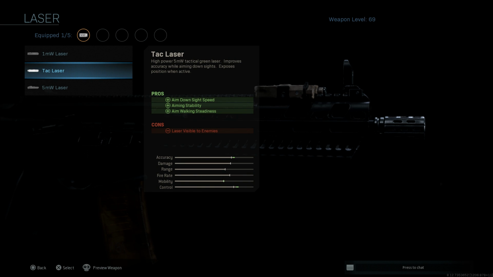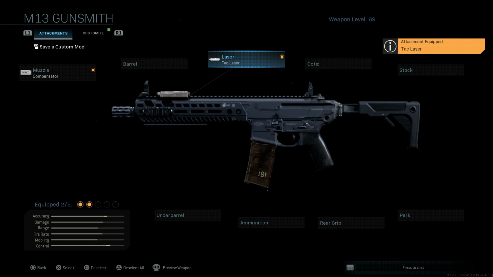You'll see a lot, if I'm watching a doorway or something, I know there's enemies that are going to come through, I'll aim on the side of the door, just so the laser's not going through and giving away my position. If you do stuff like that, and are careful when you're aiming down sight, the pros of this attachment far outweigh the cons. I think the tactical laser is one of the best attachments in the game. So we're going to go ahead and throw that on.